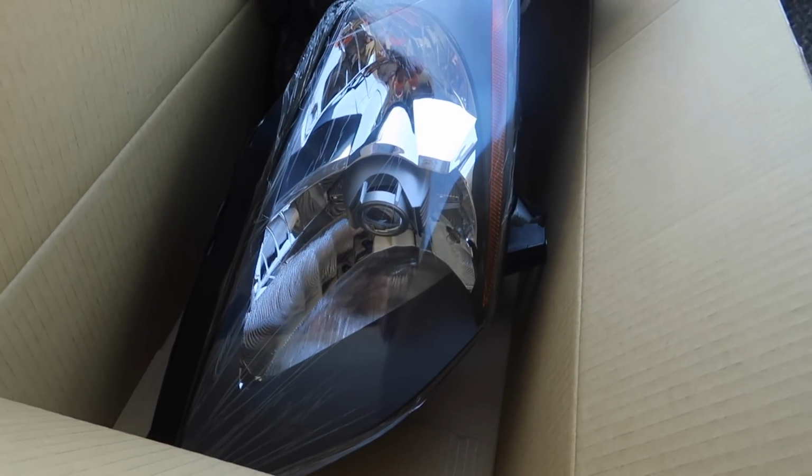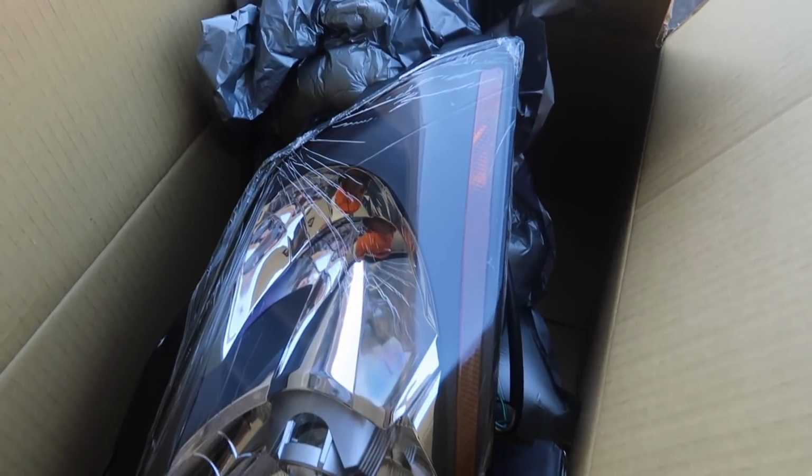But anyways, enough about the Evo 350Z. I got some new headlights for it. Let me show you. Boom! DE headlights, let's go. Can't wait to slap these on, man. Woo, brand new. I am totally kidding. You guys are like, damn, why are you downgrading? Relax, calm down, I'm not.